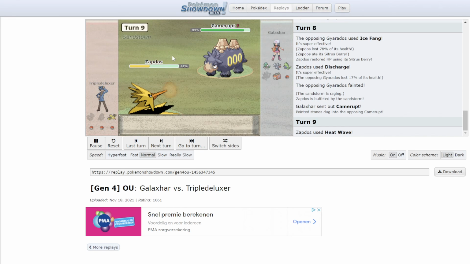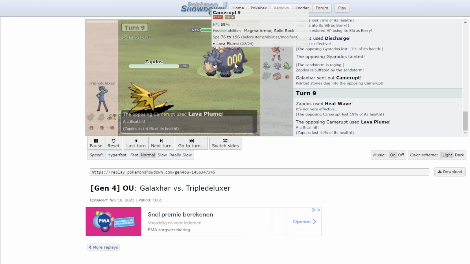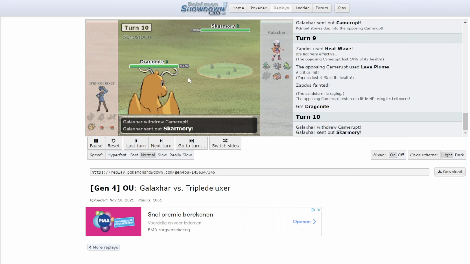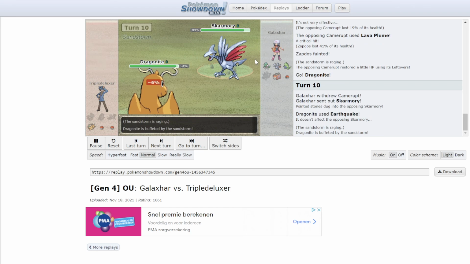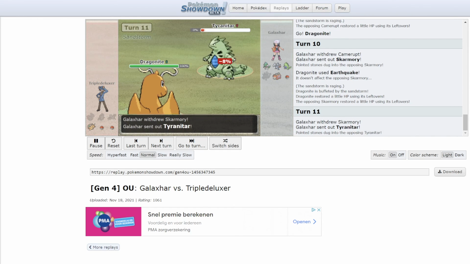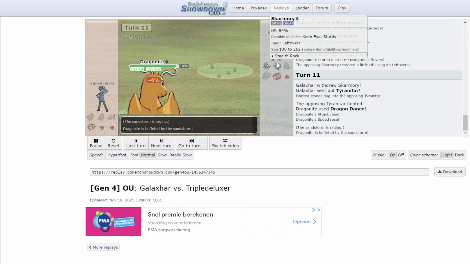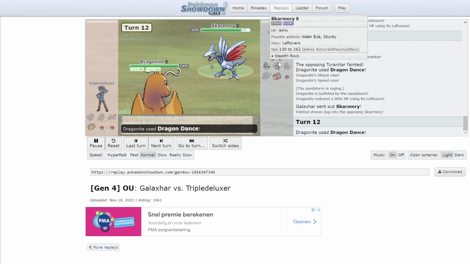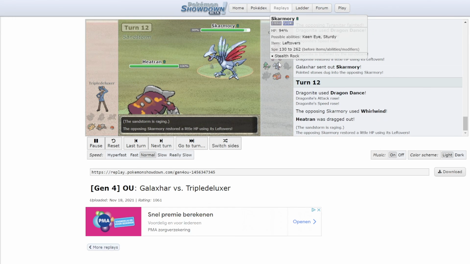This is why my team premise is so good. I let myself die again because I have no good switch-ins to this. And I go into, I believe, D-Knight, because I can EQ this. Good switch there. And here, he goes Tyranitar on a D-Dance. I was like, Skarmory can't do much to me. I do have the Leftovers, and I just set up on it. He has Whirlwind, but gets me out into Heatran.